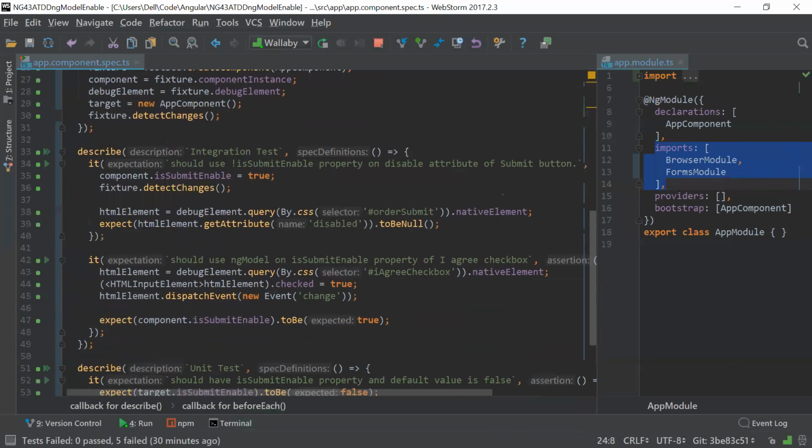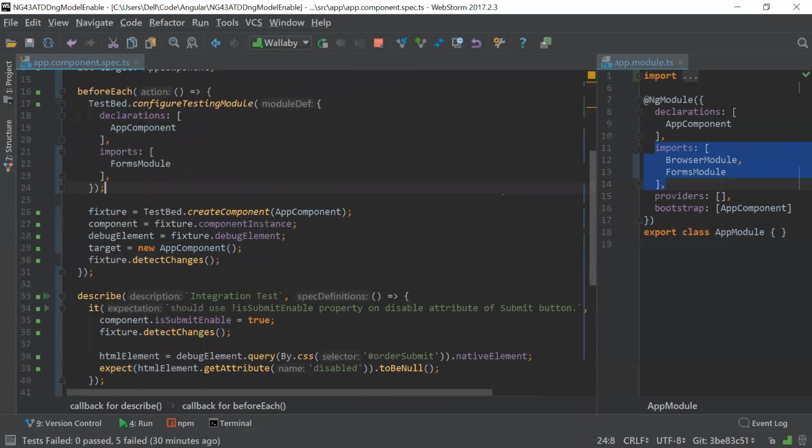After we import the FormsModule, we can see that all integration tests pass. We get all green here.